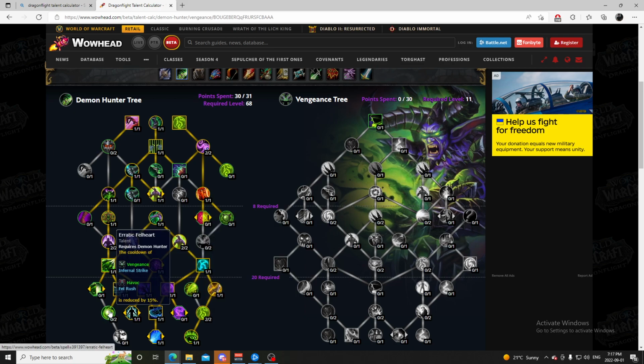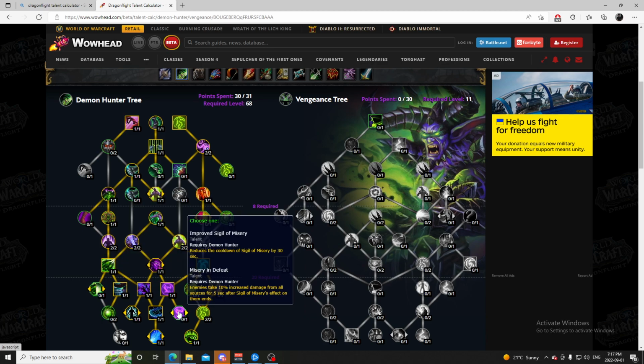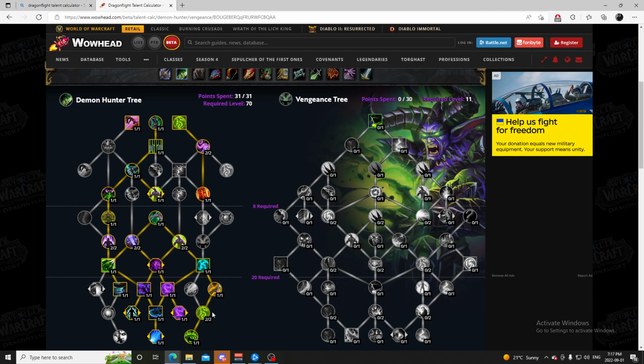What's this? We can either go Chaos Nova Stuns, 30% chance to grant a lesser Soul Fragment, or reduce the cooldown of Sigil of Misery by 30 seconds. Enemies take 10% damage from all sources for 5 seconds after Sigil of Misery. Probably that. This last one can go anywhere.